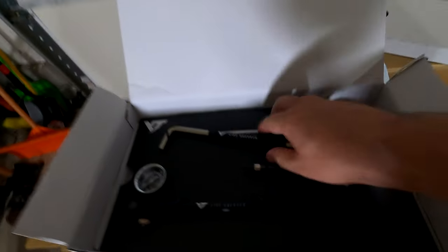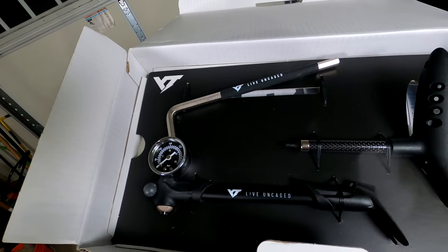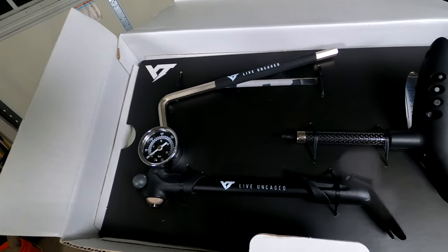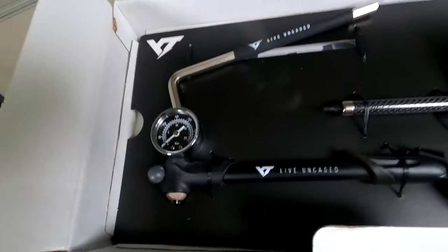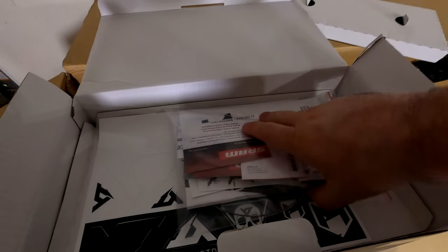And then below that, you're going to see the toolbox. The toolbox is really awesome because one, it has a high pressure pump for your suspension, along with a hex wrench specifically for the pedals, and then also a torque wrench because a lot of people won't have those. So it's really nice that they include it. I did end up using my other torque wrench because it was just easier for me at the time.